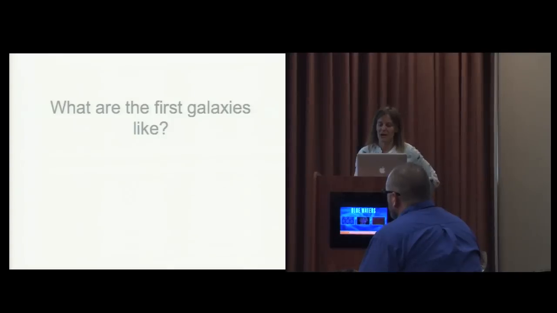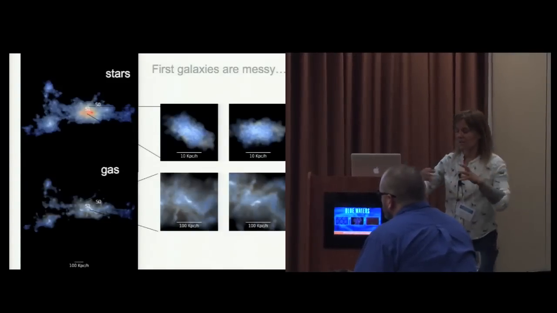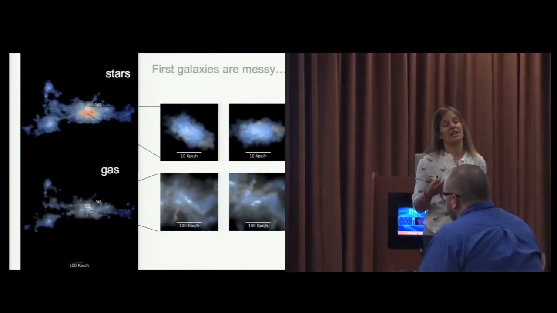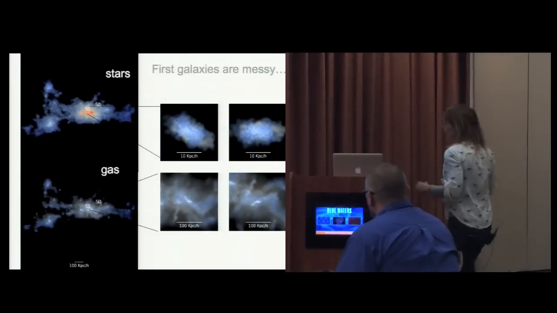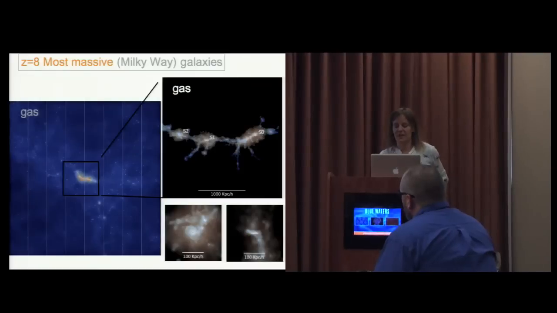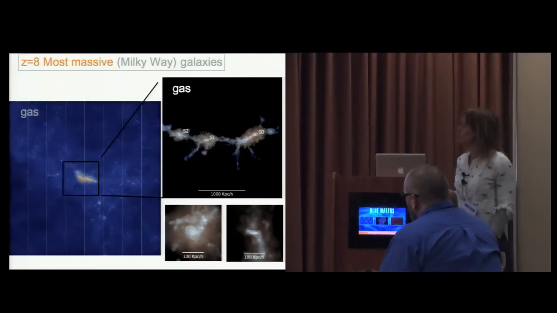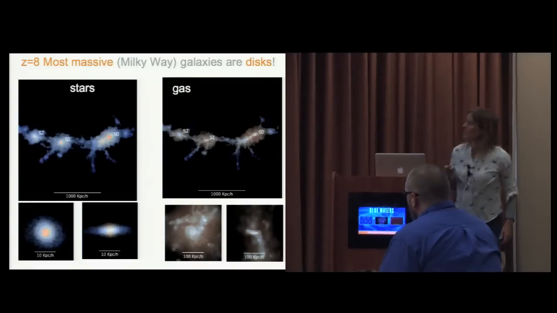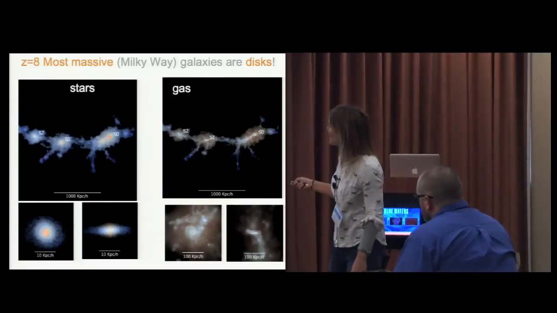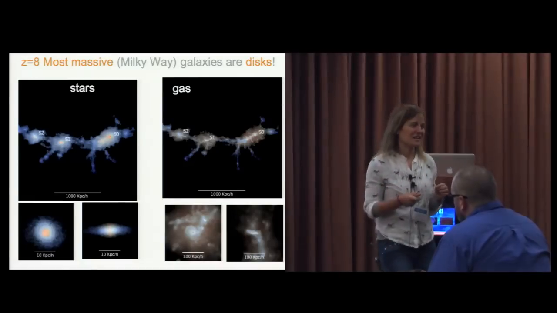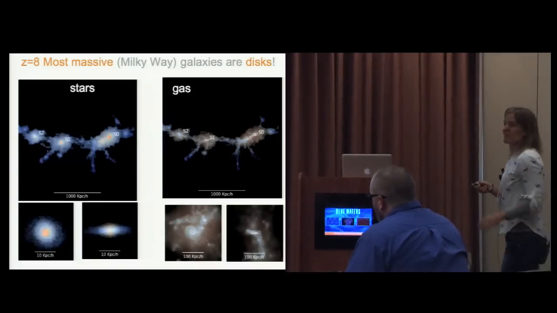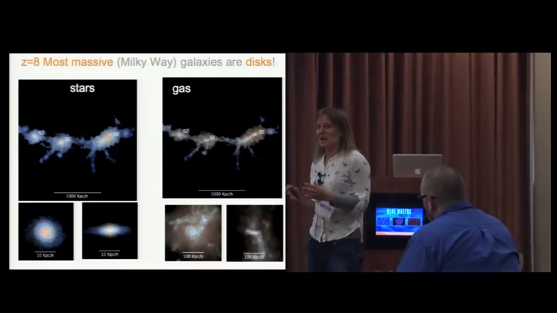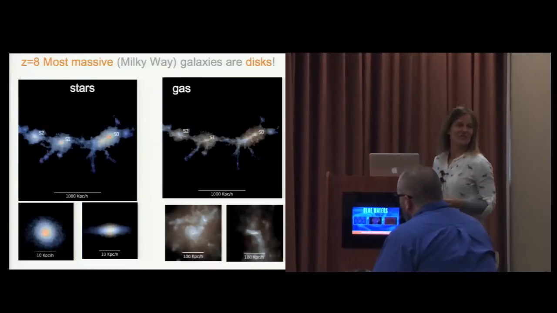What are these very first galaxies like? The universe is very dense, collapsing very fast. Even observations are hinting that these galaxies are very clumpy, very disturbed. But when we go and look at regions from the BlueTides simulation around where the most massive galaxies that are yet to be observed look like, we find that this is the gas component, but when we look at the stellar component, these galaxies are amazingly disk-like, Milky Way type, very compact but actually disky and very ordered. The very first galaxies, the most massive first galaxies that form, are actually equivalent compact Milky Way-like objects rather than clumpy messy things.